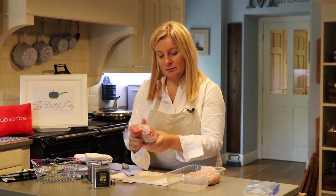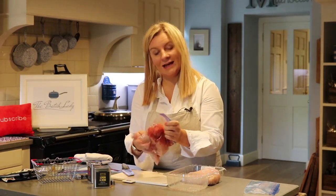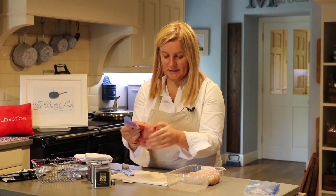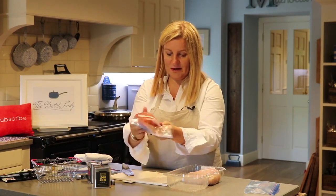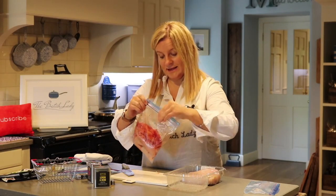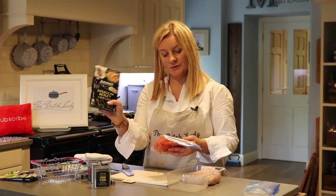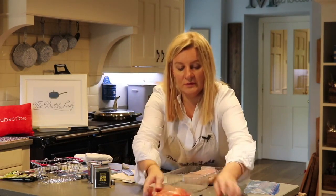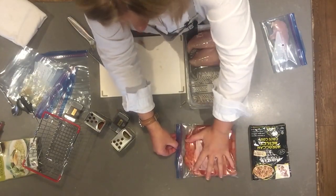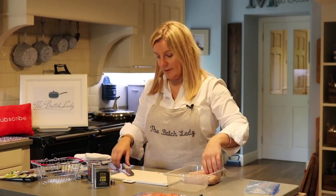Now, it's a great idea, this, because it's another meal that's in your freezer, okay? Especially what I do is I write in the bag what I'm going to serve it with. So I know, for instance, that's going to sit in the freezer and by the time it defrosts, that marinade is going to have worked its way all the way through that chicken. Because I've written on the bag exactly what I'm going to use it with, this sriracha, I think, would go nice with Moroccan medley couscous, okay? So I've put that in the bag. The couscous will go back in the cupboard. My chicken will get laid flat with all the air out of it. And I know I'm just making a quick salad when I come in to do that, okay?